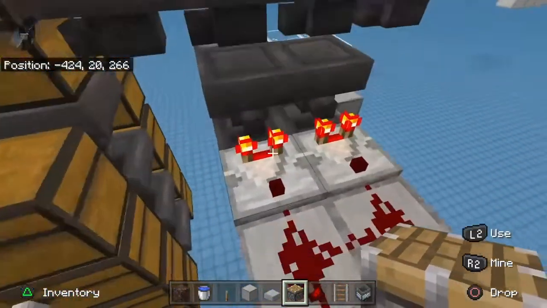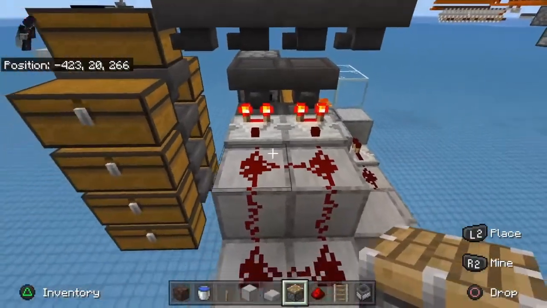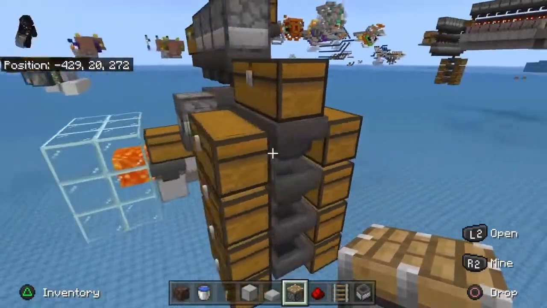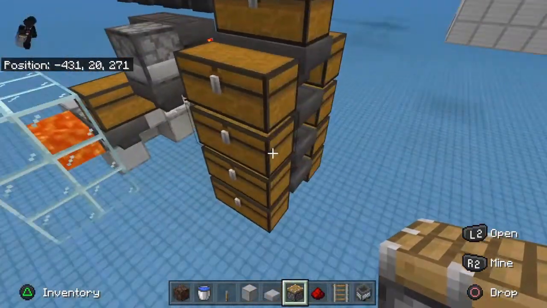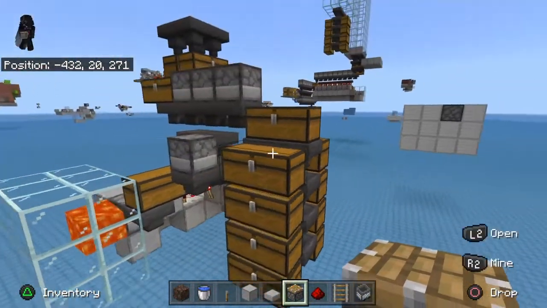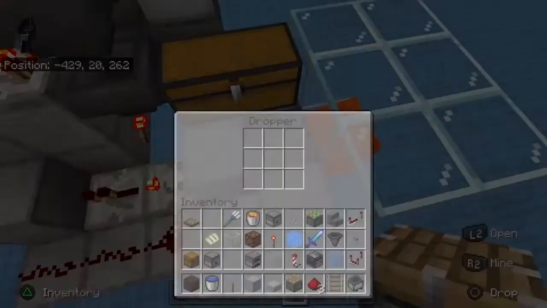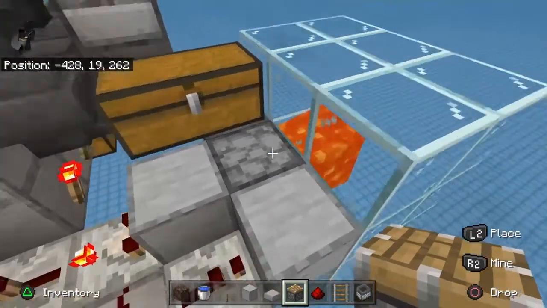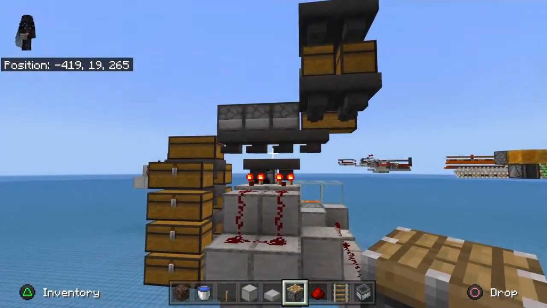And that's because I am filtering out the rotten flesh once again. Just 2 filters this time though. And then straight from this hopper line into the collection system. And of course the rotten flesh is doing the same thing it did before, and it's being dispensed into lava with the exact same circuit.